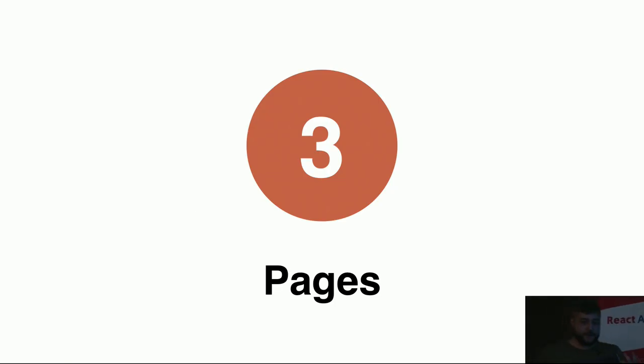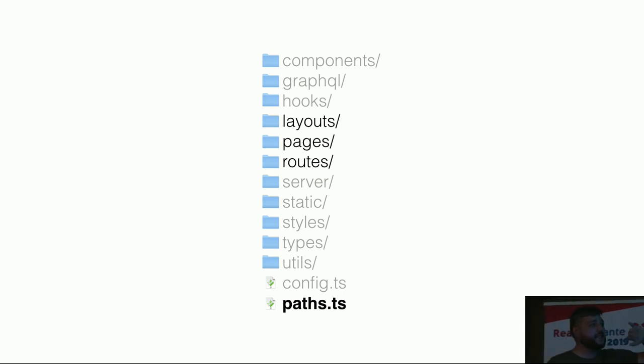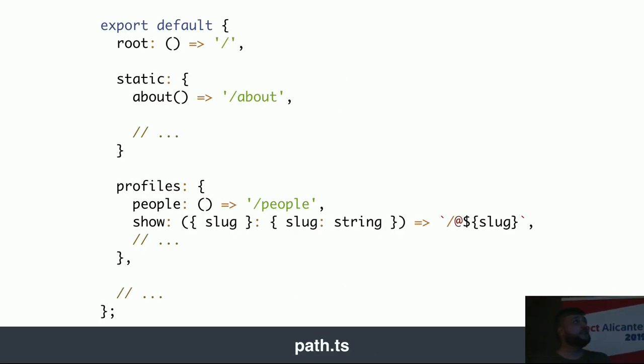And the final part I'm going to talk about is the pages, because if we don't have pages, we don't have anything. So the pages system contains four things. The first thing is a small hack I haven't seen many people do. This is all our routes. We have this paths file where all the routes are functions for building the routes. This way, if we need to rename a route, we have type safety, and nobody makes a typo, like the user folder is just user slash one page is called the users one.